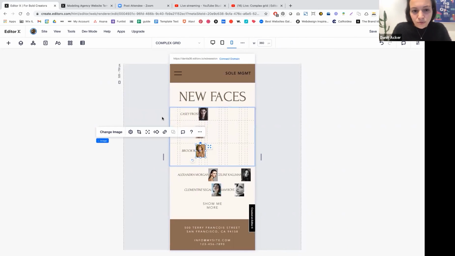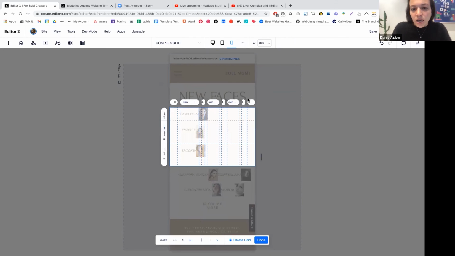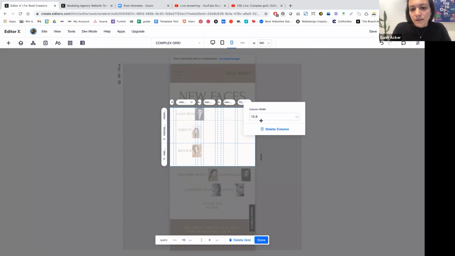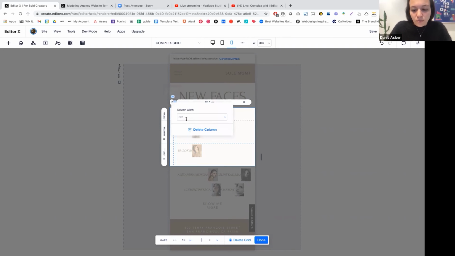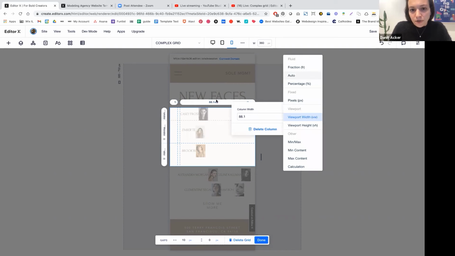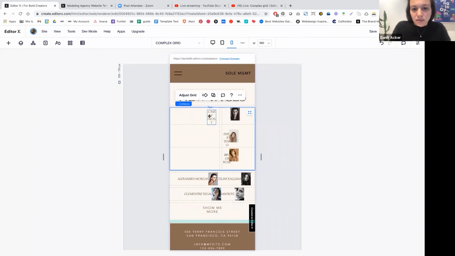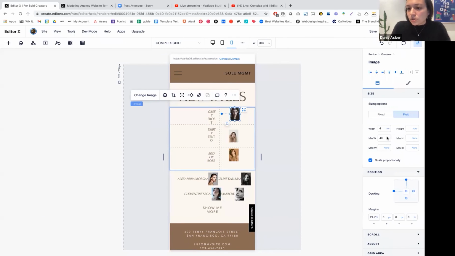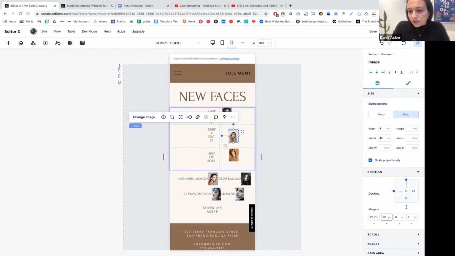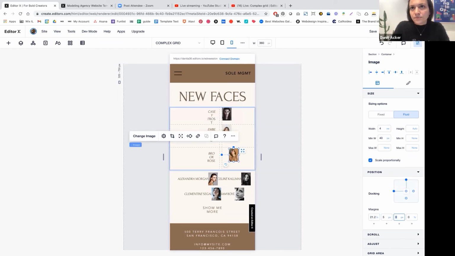Just place it in the first 2, and then I'm gonna go back to my grid and I'm gonna start deleting all the columns that I don't actually need. So again, I'm gonna only need 2 columns. Just do this like 1.5 fractions, and I'm also gonna change this to fractions, because it would be easier for me to work this way in this case. So I'm gonna place names in one column and images in the other column. So again, this time I do want to dock it exactly how it is right now. And I'm just gonna set the values to 0.